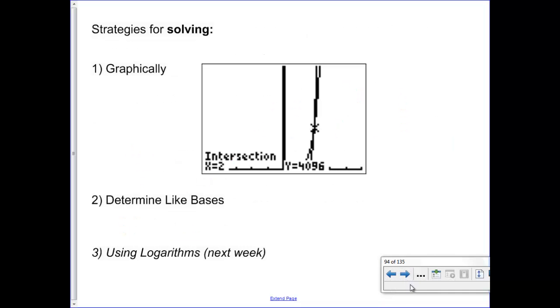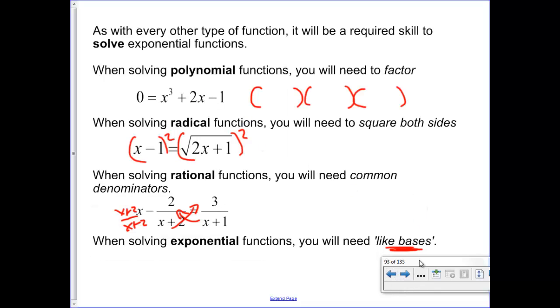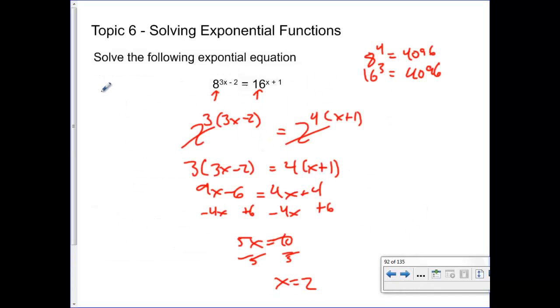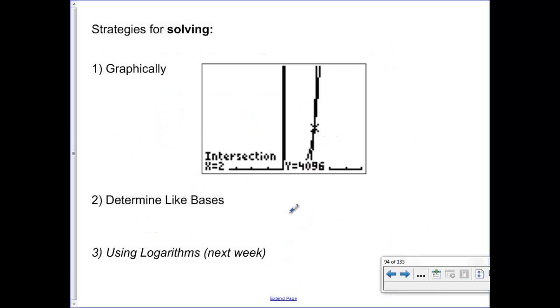So, there is also one more possibility which you may like. You could also solve these things graphically. What you could do is take these guys right here, and type in y equals 8 to the 3x minus 2. Type in y equals 16 to the x plus 1. You could type both of those in your graphing calculator and see where they cross. That also would work. You could graph one of them, graph the other one. They're both exponential functions, but you could find where they meet. That also works.